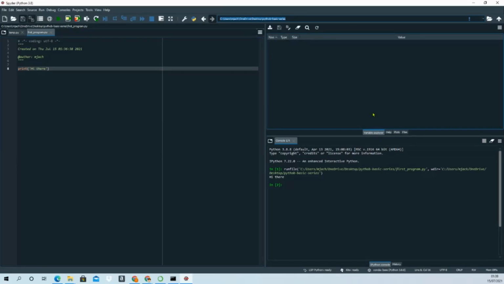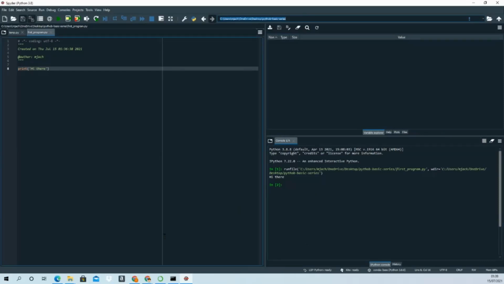In the variable explorer, when you want to debug your program, you can do it in here. When you create variables and run the programs, and if you find any errors, you will do the debugging in this section. You can see the variables and their different values in here.